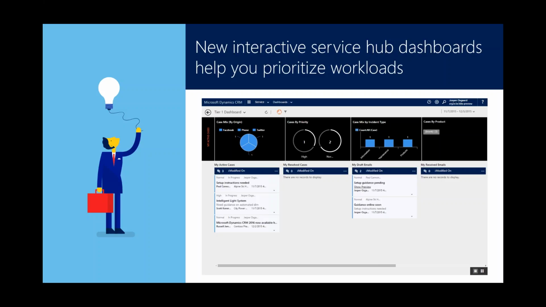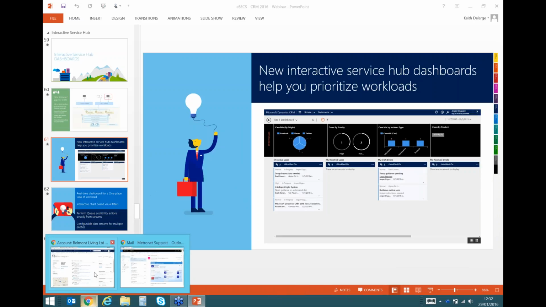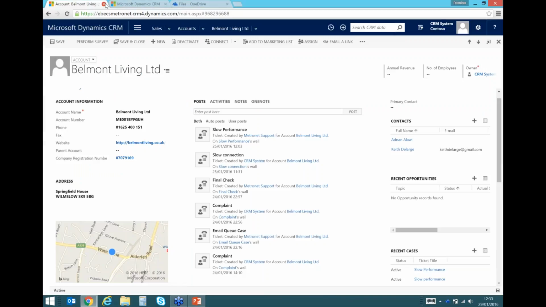It's almost like delivering a contact center user interface directly down to the customer desktop. I think it would be worth exploring this in a live demonstration so that you can see how this works within CRM.